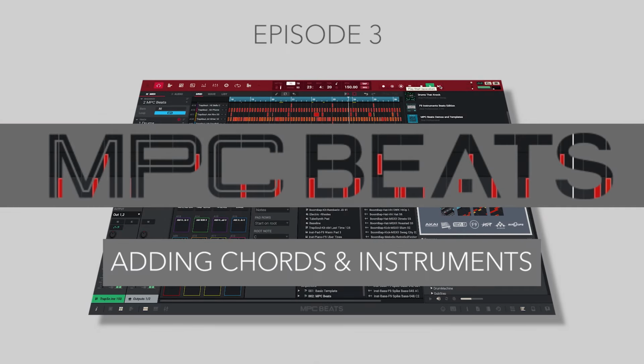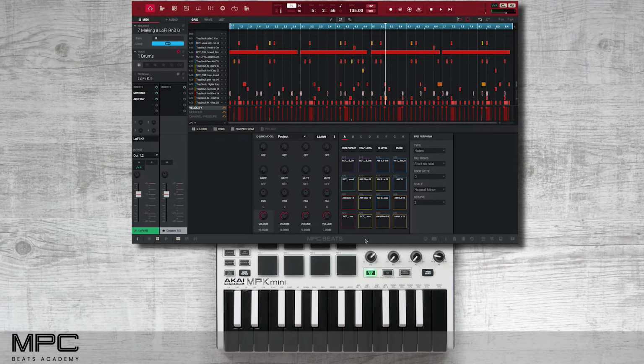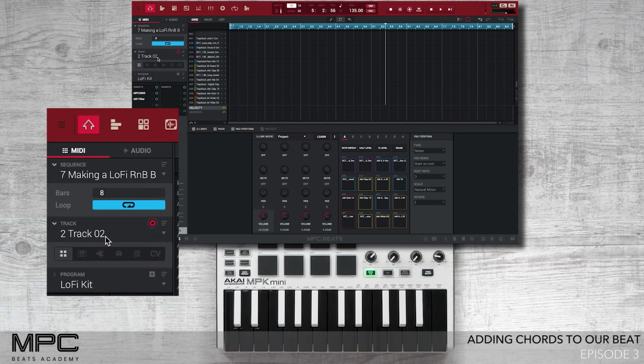Hi there. So in this lesson, we're going to start adding some instruments over our beat. So we've got our foundation already. So what we're going to do is go over to our track inspector and select track 2. Now let's name this track. Let's call this Roads. So just double click, and type in Roads.